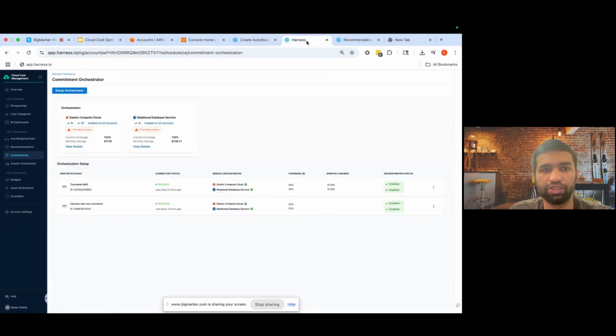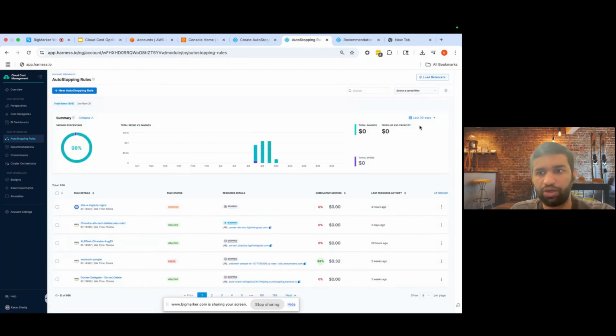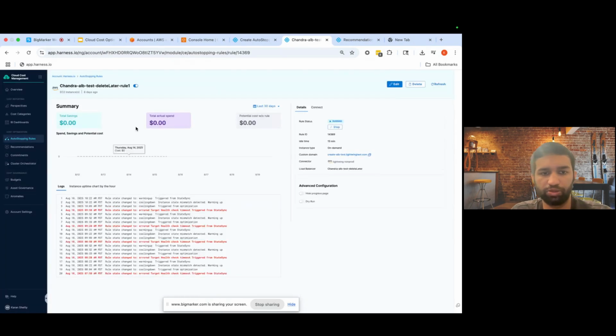And as soon as it's created, we provide you with savings, etc. If there are any savings based on stop, based on running state, if there is anything running, we show that it's running. It has logs.